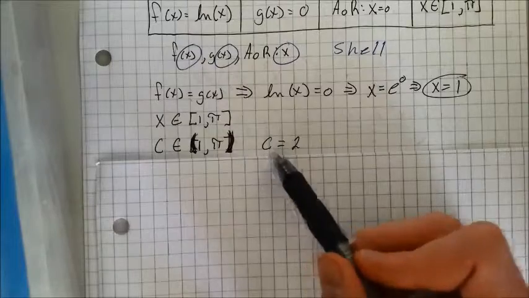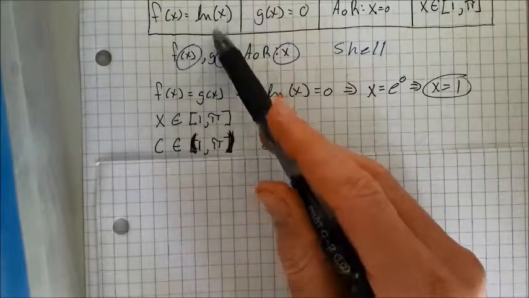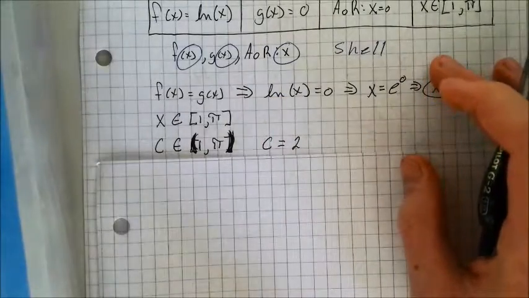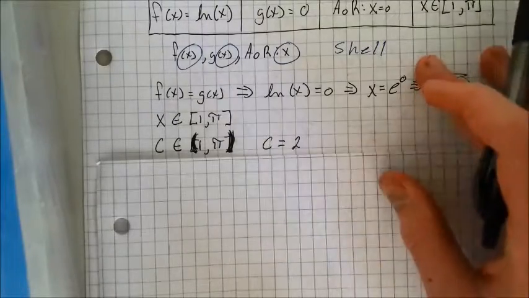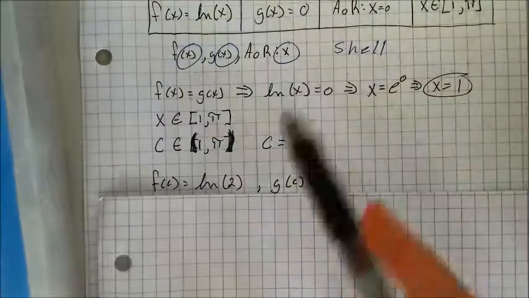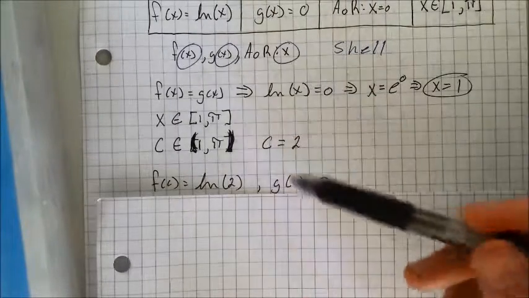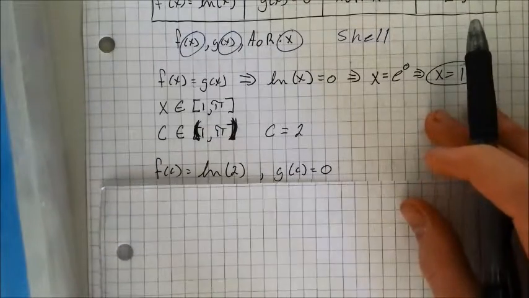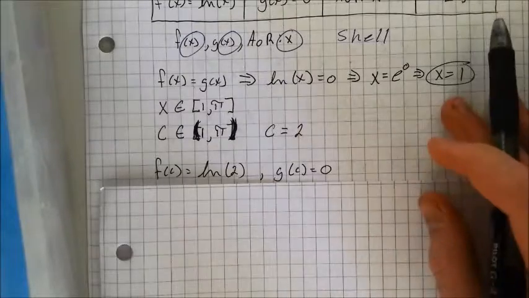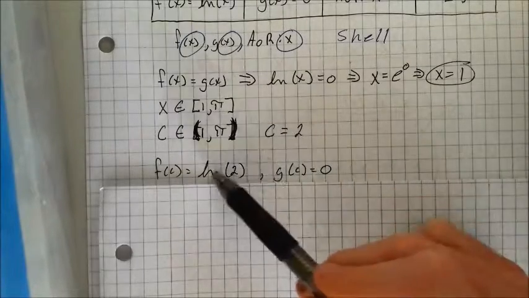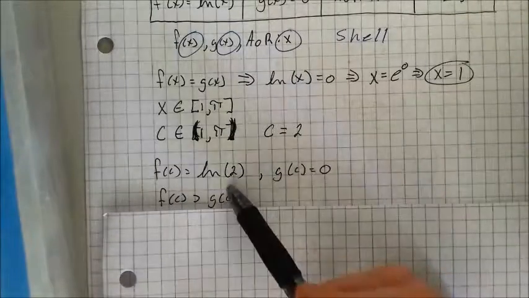It doesn't matter what it is. So I chose c equals 2 because 2 is a nice pretty number. And what we're going to do with this, we're going to put it in both of our functions to evaluate to see which one is greater for this value c and therefore greater for this entire interval. So we have f of c equals the natural logarithm of 2, I just plugged it in, and g of c equals 0 because g of any value is going to equal 0. And we don't need to know what the natural log of 2 is because it's greater than 0 regardless of what it is. And that's the only reason we ever did this, was to determine which one was greater. The actual value doesn't matter. And so we can say f of c is greater than g of c.